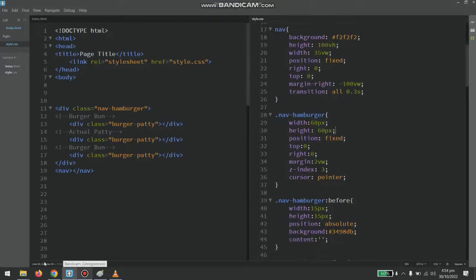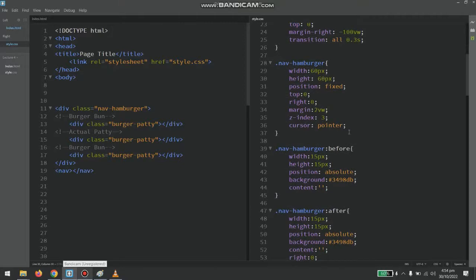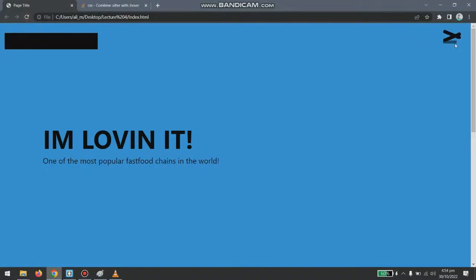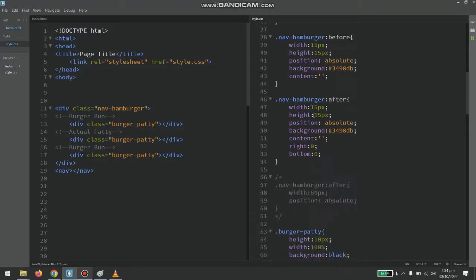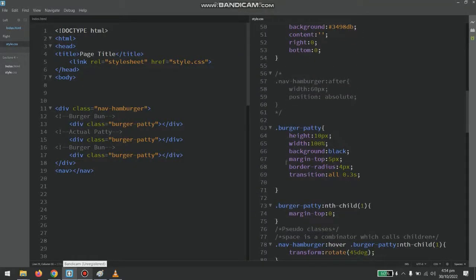So sometimes you have this idea of using before and after pseudo classes, but it does not work out well. So remember something: whenever you do that, make sure you design it in a way that it is not more than this space area. What I'm trying to say is this. Let me give you a small demonstration.